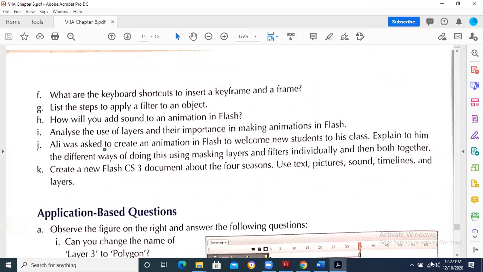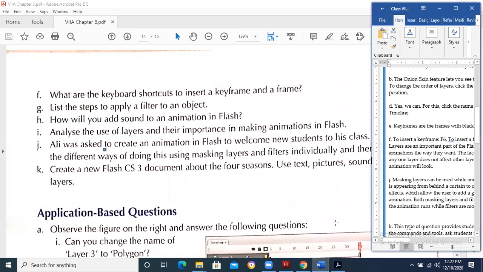So these options are available with us. We can take any of them to create a good effect. So if you see over here, this is basically practical, but we can write in words what we should do, and what kind of objects we should take to make one welcoming animation.